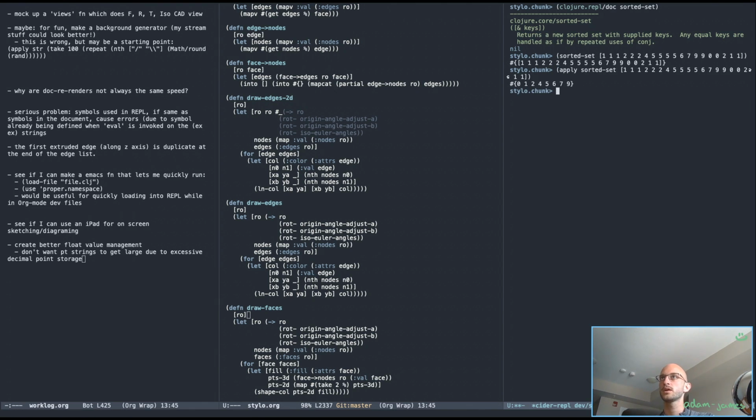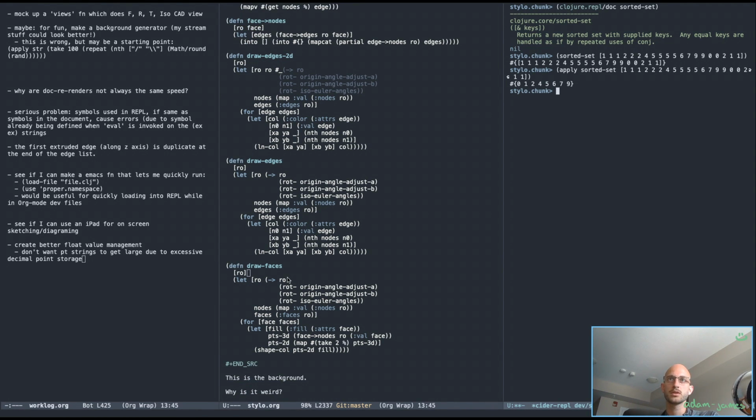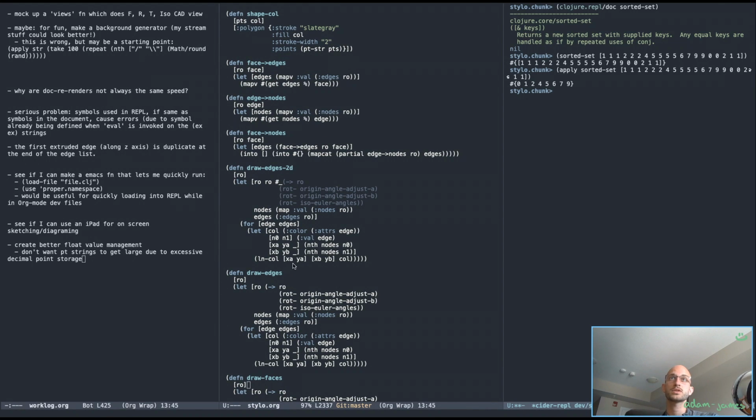Okay. So this won't solve my problem because a face might not automatically go from the lowest index to the highest index. So it shouldn't solve my problem. I'm going to change this just to make sure that I'm thinking about this properly. Apply sorted set.